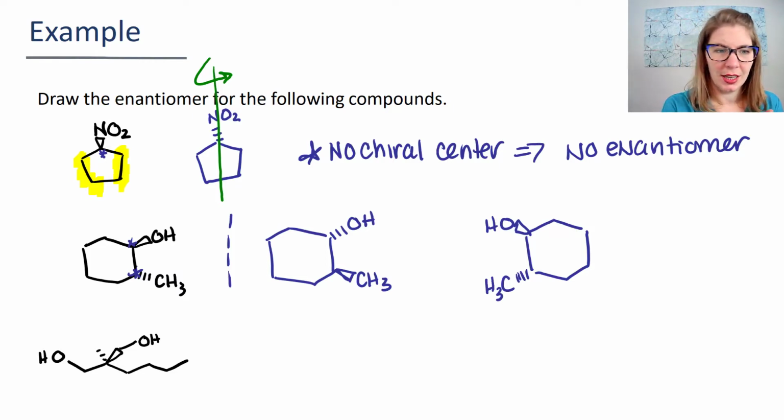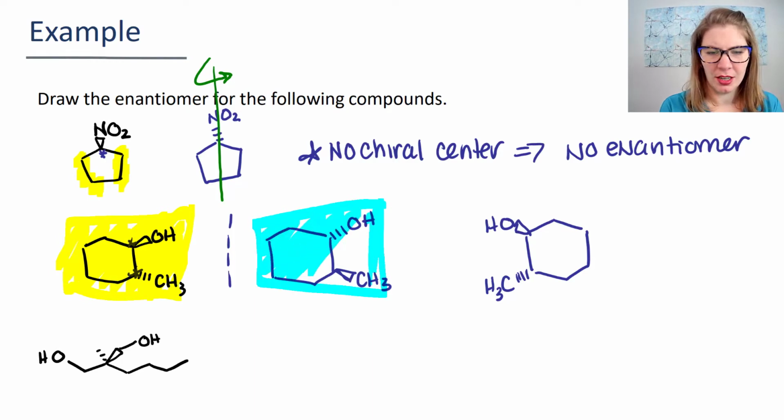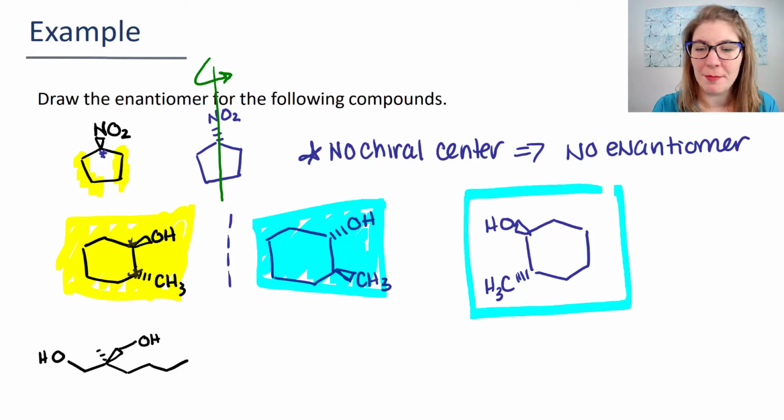So here's the key. Here's one enantiomer, and here's another enantiomer. That pair is a set of enantiomers. If you didn't choose to draw the one I highlighted in blue, then you could have chosen the one that I'm boxing in blue. If we maybe label these as 1 and 2, these two that I've labeled 2 are the same thing. They're just looking at it from different perspectives. So you draw one or the other because a pair of enantiomers is just a pair.